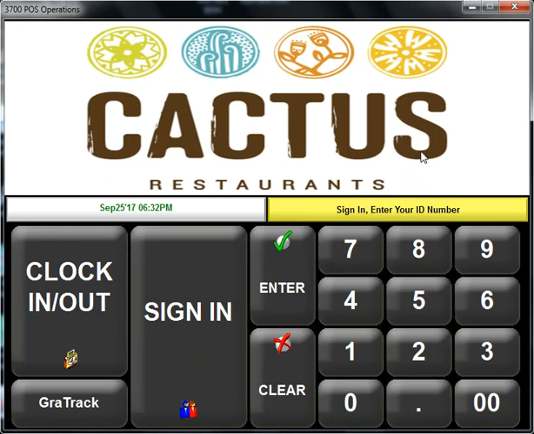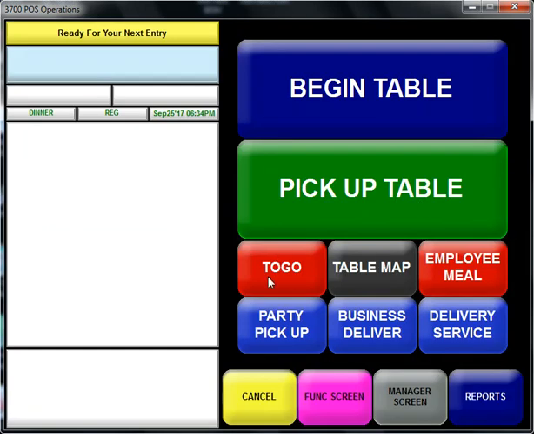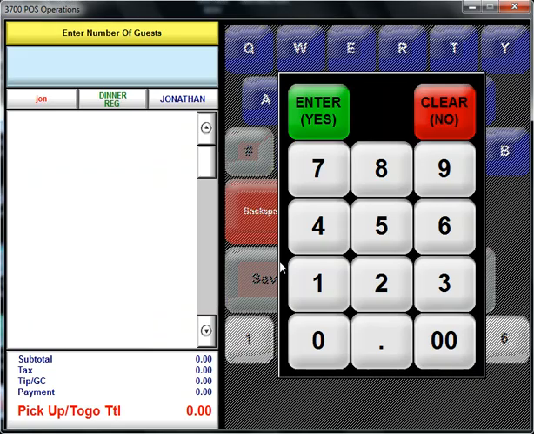Okay, great. I'm going to enter my number in here. And we're just going to go to the begin screen. So if you enter in a to-go order or a delivery service order, you're going to be prompted with some additional questions. I'm going to start with to-go. The first thing it's going to ask me for is the check ID. Now you're just going to enter the name here instead of entering the name and phone number like you have before. We want to isolate it to the name because we're going to grab that info and we're going to stick it somewhere on the checklist.